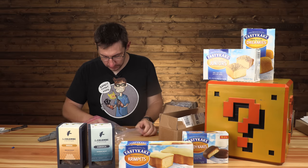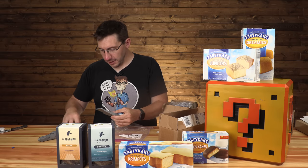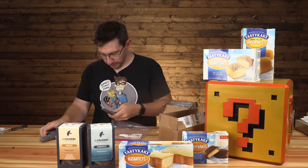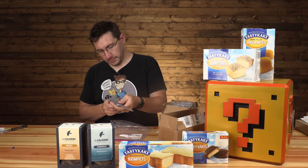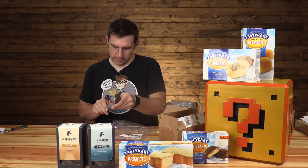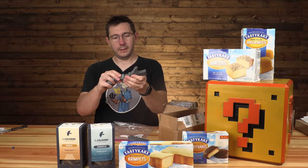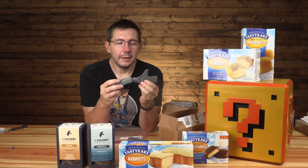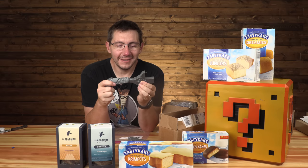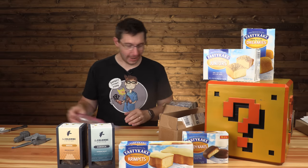Oh, this is a saber sword. My guess on this is that it's a Power Rangers thing. That's my guess. Am I doing something wrong? I don't know. Maybe it doesn't go that way. Jared, I think these are scaled incorrectly. There's no way that this fits into that. But we'll set it aside for now.